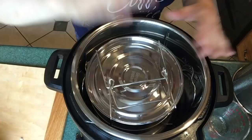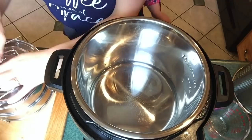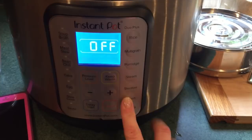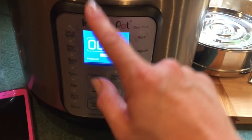Okay, I think what I'm actually gonna choose to do is just rest this on top of the rutabaga. Okay, so Instant Pot, I'm gonna push pressure cook, and I think I'm going to go for 22 minutes, see what that does. My valve is on sealing, and yeah, here we go.